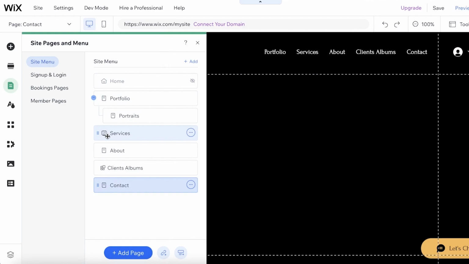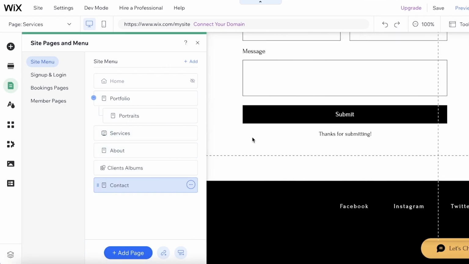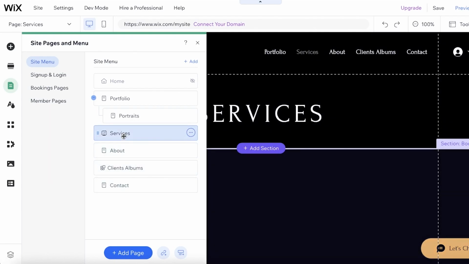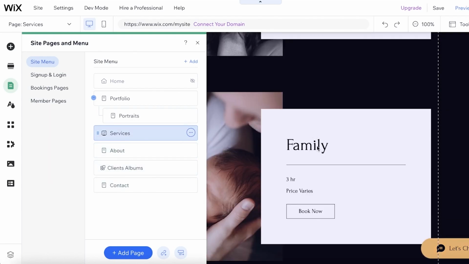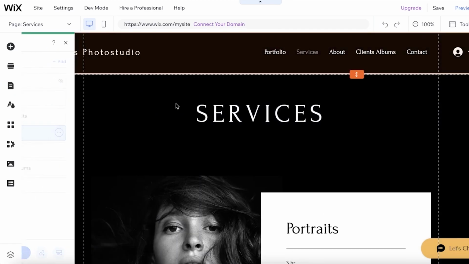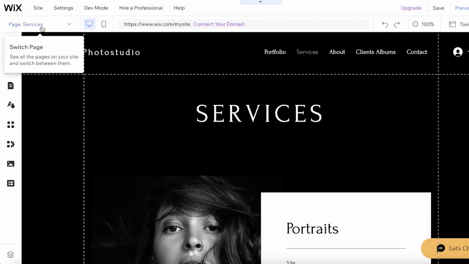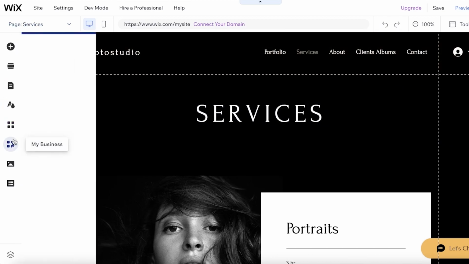Now after that, you have your services in this template. In your services section, we have a submission form as well. And in the services, we have portraits, we have family bookings, we have maternity. For this, I'm going to show you guys later on how you can edit it. But for now, I really like this template because it has bookings and all those applications added.